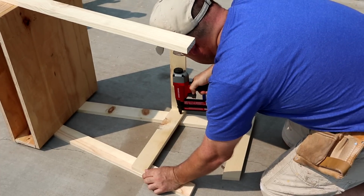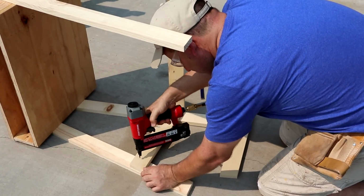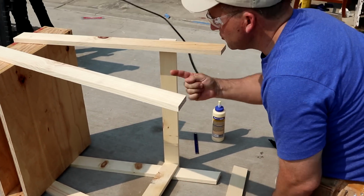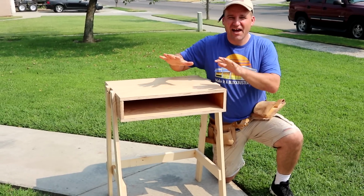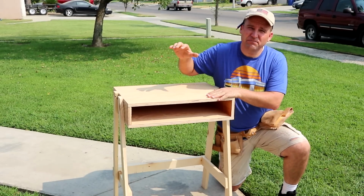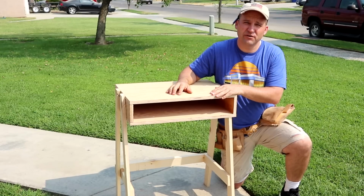A couple of brads. 2 will do the job. Flip it over, do the same to the other side. Okay, this is it. Built it. It is so sturdy. I built this for $20. Basically, you can build 4 desks out of one full sheet of 4 foot by 8 foot piece of plywood.